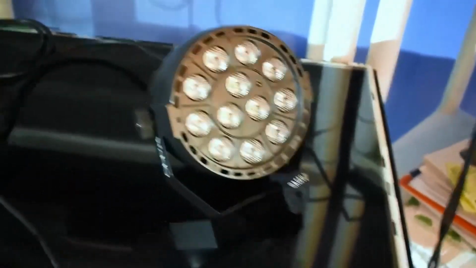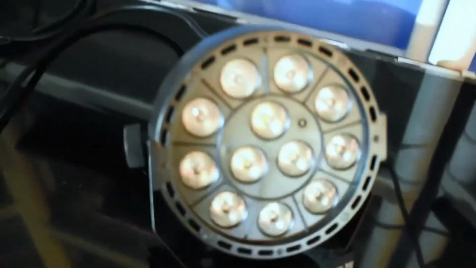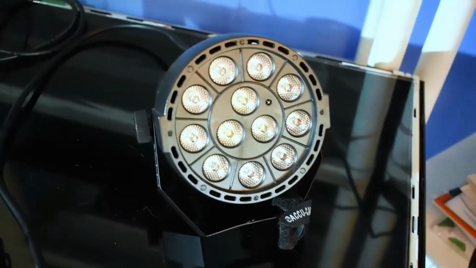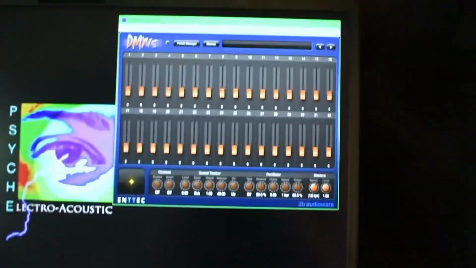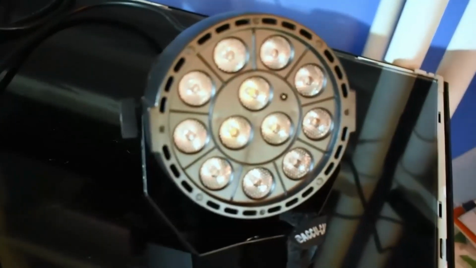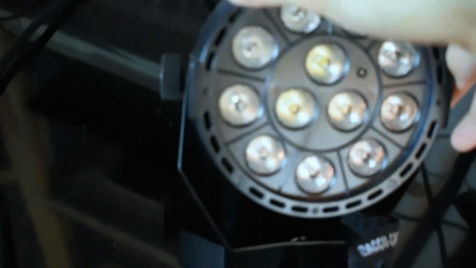All right, back to my parcan. Again, this can has 8 channels of control. It's the first light in my system. That means it's going to be using up channels 1 through 8 on my DMX operator. And I have to set its receive channels, its address. How do I do that? I flip the light over.